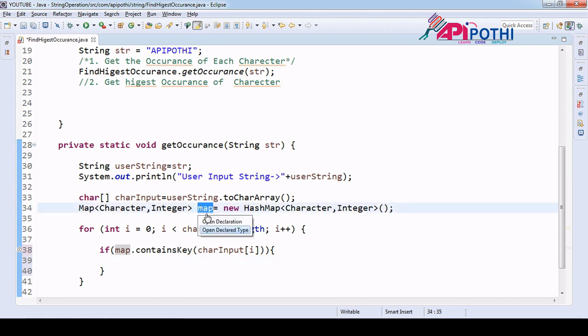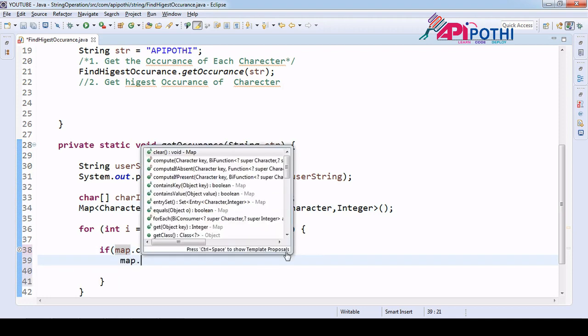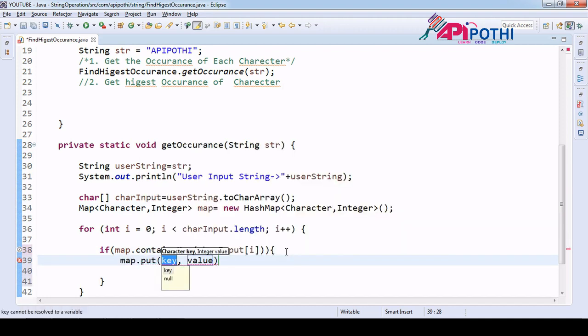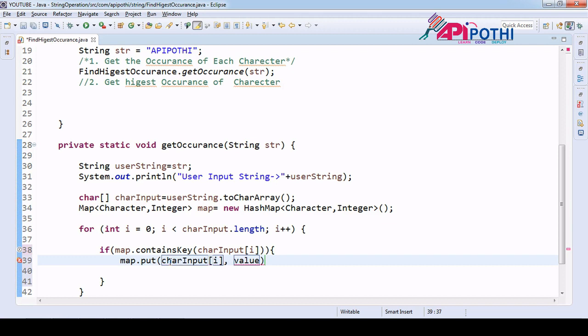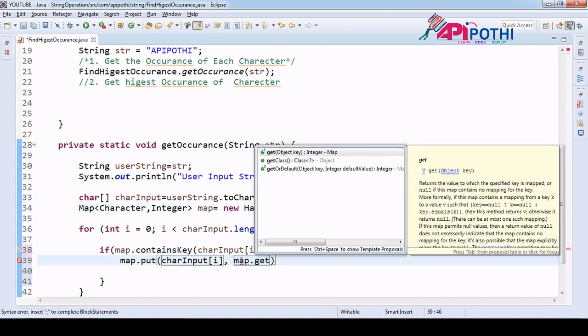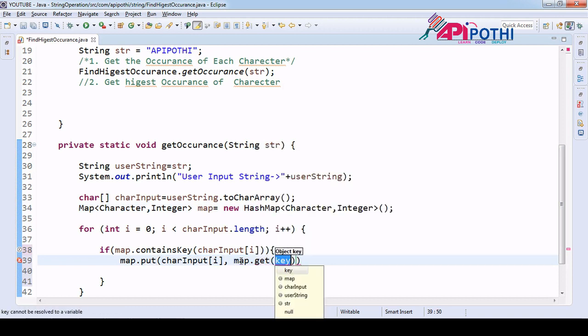So in the map object we have to put the key, character of I, plus the value. We know how to find the value, right? Map dot get of character of I, this is the value, and here I will increase it by 1.